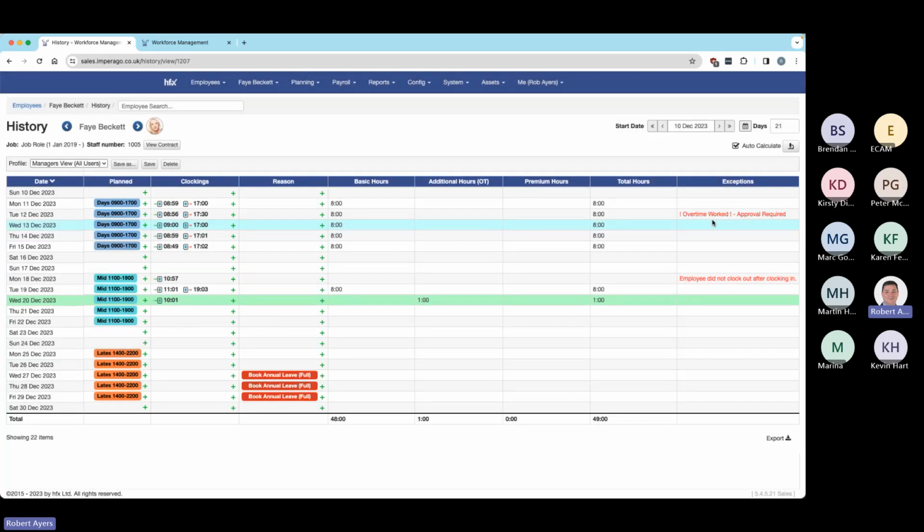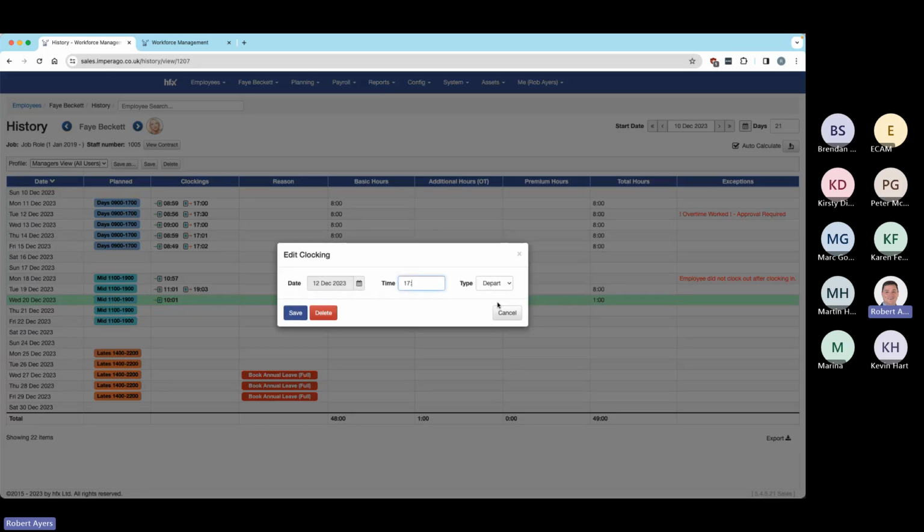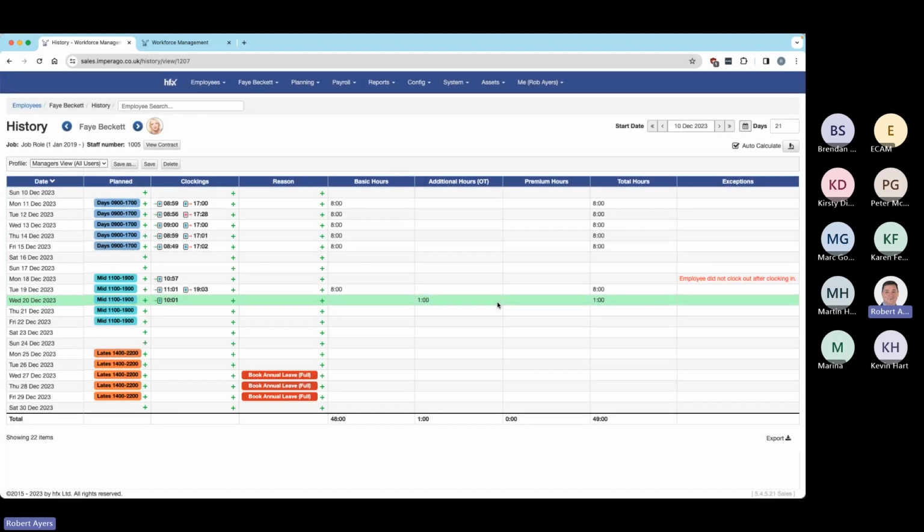So everything you do as a user can create a calculation. So you're always going to be up to date. You're not relying on scheduled calculations picking up this information. If I went in and I changed her clocking time to 28 minutes, then the exception disappears. And that's because in my system, I've set it up that the trigger point is 30 minutes or more. So at 28 minutes, the system doesn't raise an exception.